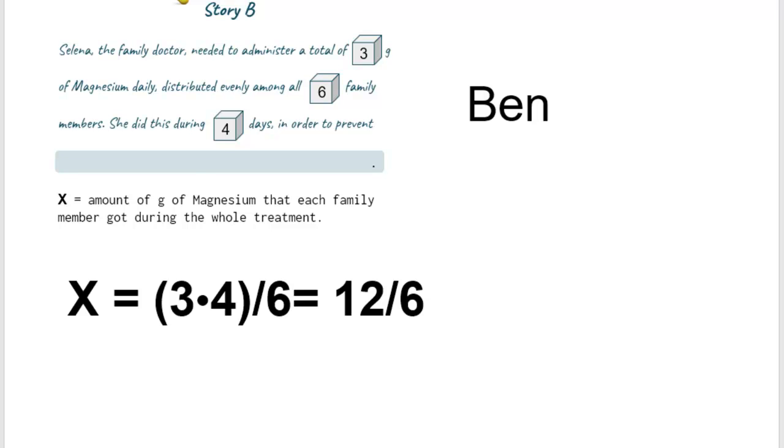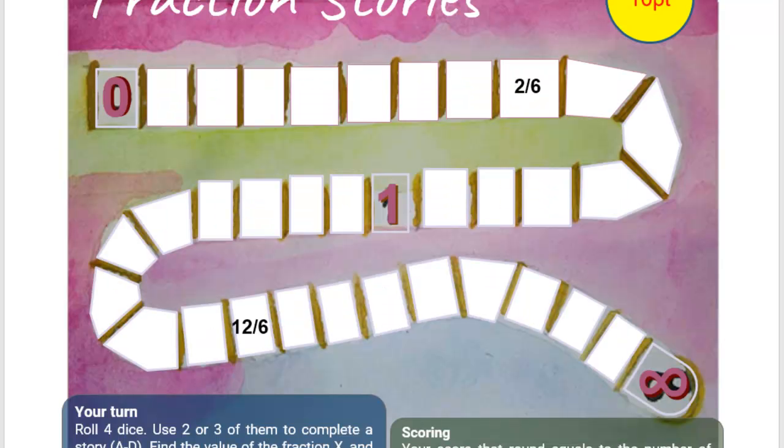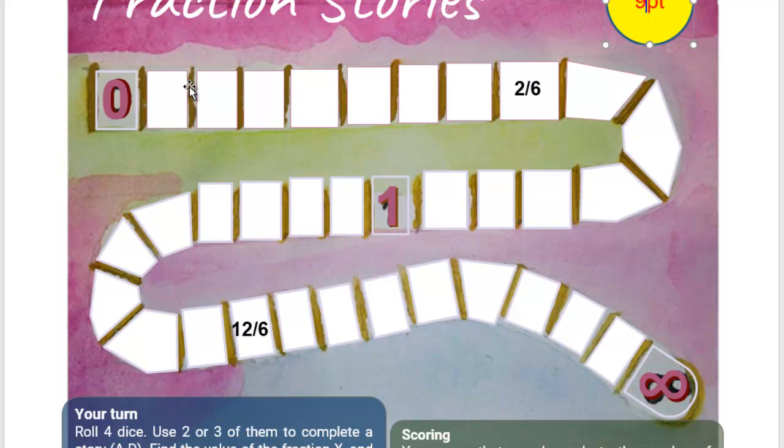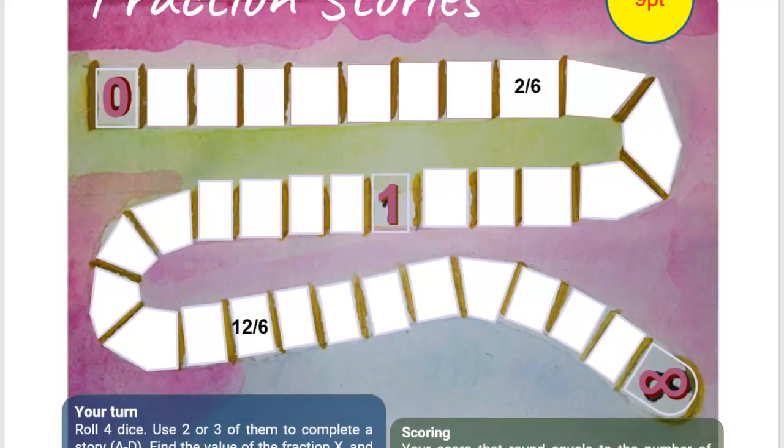And she's going to place it. So let's say she places it here after 1 on the row, of course, because 12/6 has to be between 1 and infinity. And then she'll get 10 points because if you count the distance, actually, she'll get 9 points. Let's check. Counting the distance to infinity is 1, 2, 3, 4, 5, 6, 7, 8, 9. And counting the distance to 1 is 1, 2, 3, 4, 5, 6, 7, 8, 9, 10. So she actually gets not 10, but 9 points. So let's correct that: 9 points, because it's the shortest such distance.